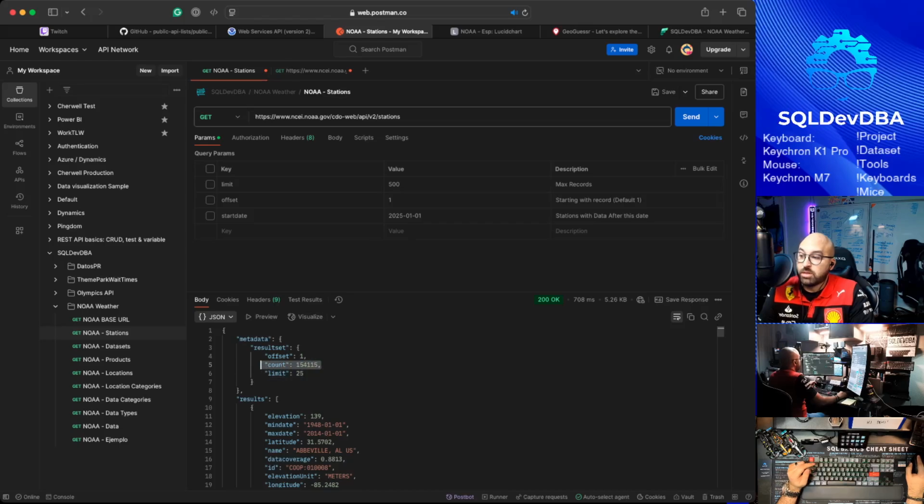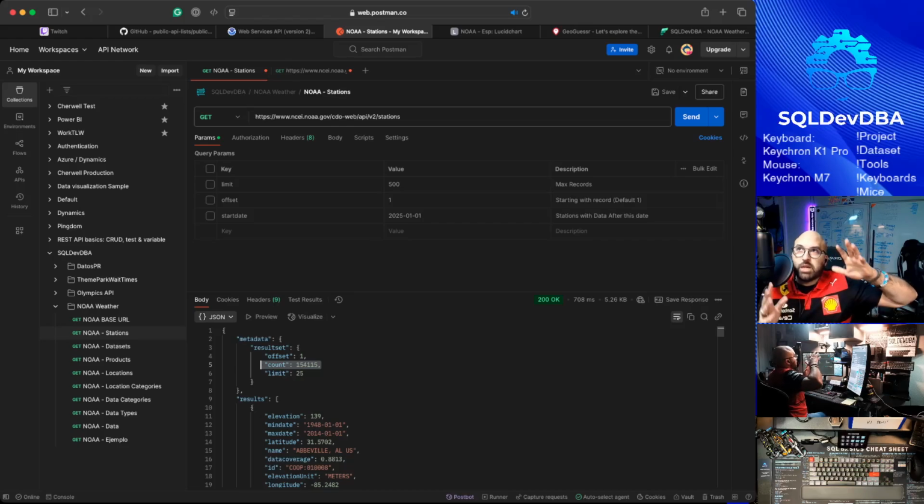Then we have the count. The count's just a basic one. It's very kind of NOAA to send us the full count. Why is that? Well, if you're building either a Python or a PowerShell script, you get to use the count as your limit of records that you're going to get. So if I have a while loop, for example, and I say, while the offset is less than the maximum count or the total count, keep calling. And as soon as you hit over that, stop calling it because there's no more data for us.